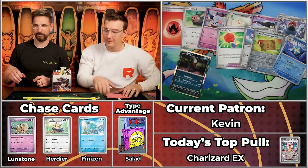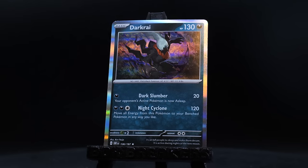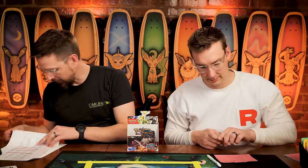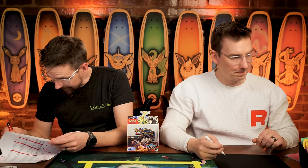Also, Togedemaru, Mawile, Probopass, Vengeful Punch, Skarmory, Letter of Engagement, Sharpedo, minus the Espeon and the Darkrai. So just 1 point. Is the Darkrai going to tie them down there? You can set it aside, I'll just drive it on over to them. What is the Darkrai worth? I will check the Darkrai. What number is it? It is 136. 136 for Darkrai. It's going to be 18 cents. Wow. So good it's bad. Right in there, you're in good company, I guess.